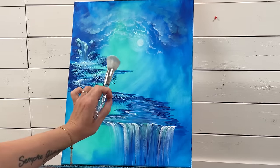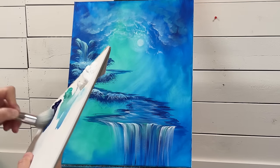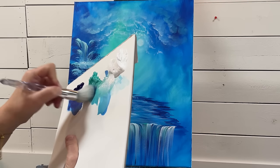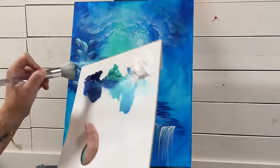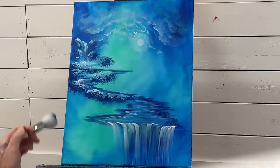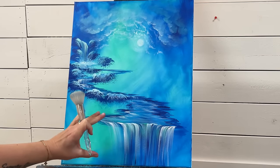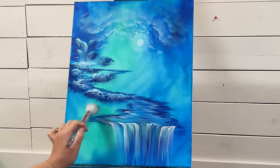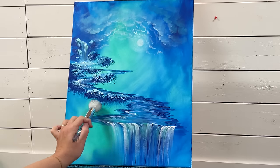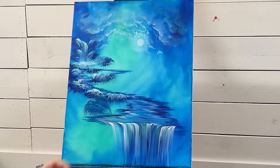And then now I've got a larger mop brush, so I'm going to take a little bit of blue, a little bit of turquoise, tap into both. And as the waterfall here is closer to us in the foreground, the bushes will be as well. So I'm just going to start tapping in for some larger ones.